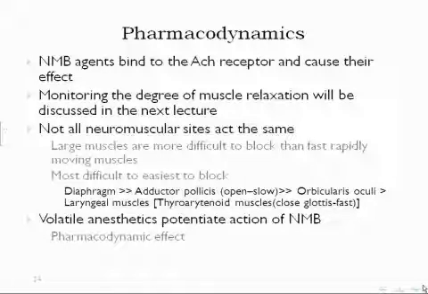All the volatile anesthetics do potentiate the action of neuromuscular blockers. The way the volatile anesthetics basically do that is they affect sodium channels. Okay? So sodium channels are going to slow down the conduction velocity of the actual alpha motor neuron, and it's going to help you relax the patient more.